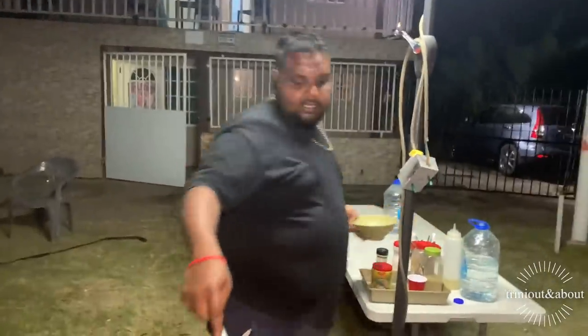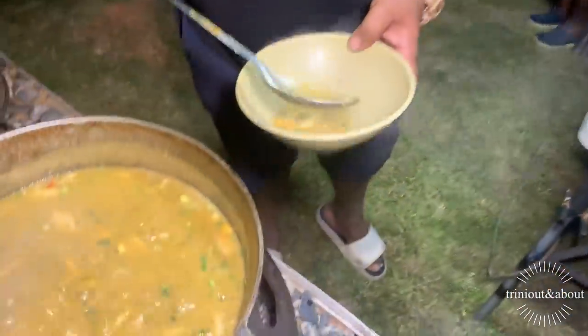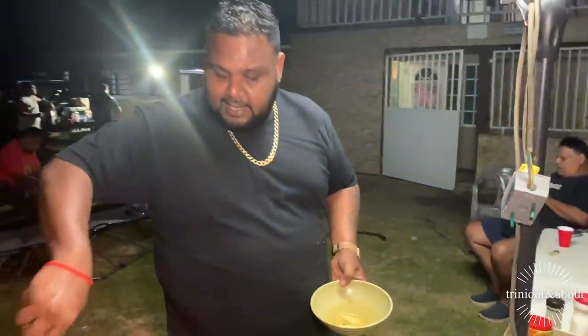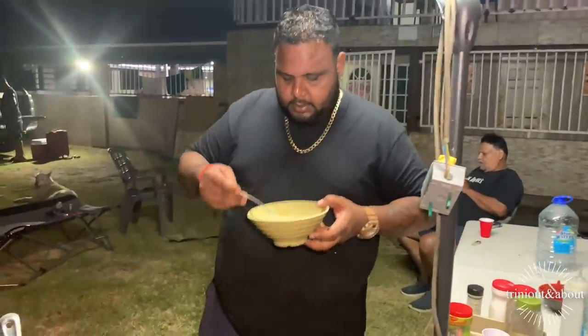Now go on with the bowl of this. So we take a dumpling one time and try it. See, this is thick, guys. So when it cools down, it will get thicker. So I would add a little bit of water to this probably. So we taste this and see.